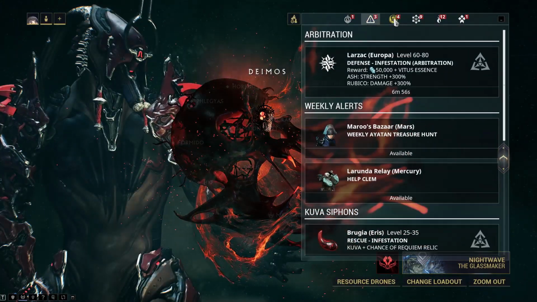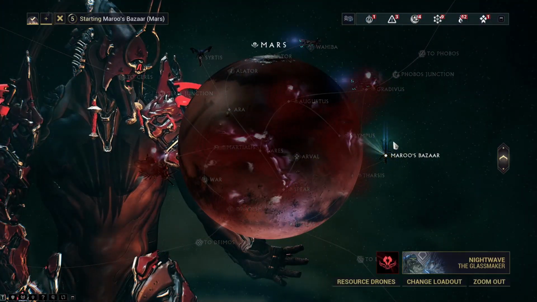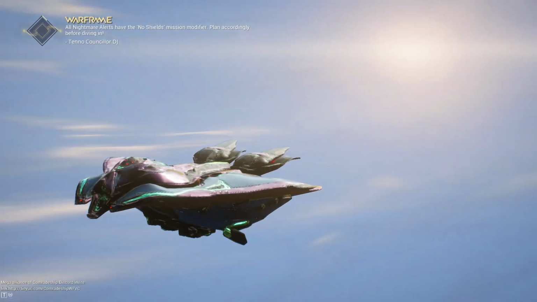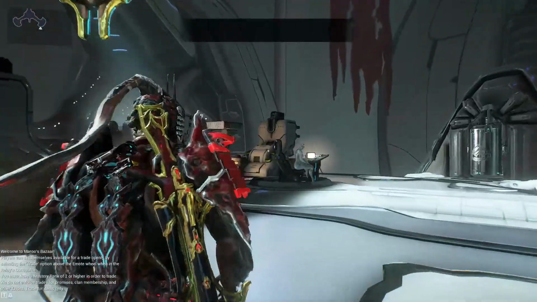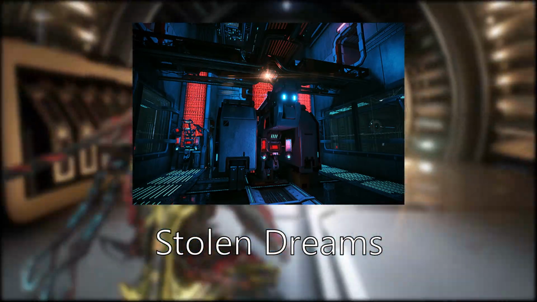Since you have stumbled upon this video, we can assume that you have already finished maybe 4 or 5 planets in the star chart and are now looking to make your Warframe and weapons stronger to conquer the next planet. At this stage of the game, one of the easiest ways to get Endo is to do the weekly mission from Maroo after completing the Stolen Dreams story quest.